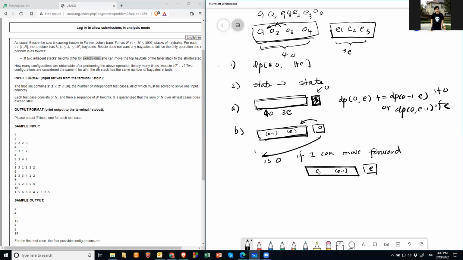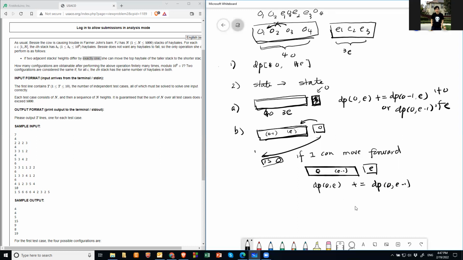So dp of odd, even basically plus-equals dp of odd, even minus 1. So that's if it's odd.